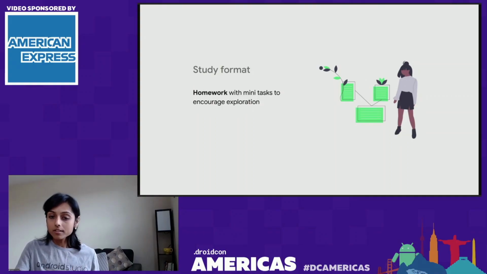We wanted to hear developers' thoughts from around the world, and we also wanted to give extra time for people to explore and experiment before they shared their feedback. So there were two things we were trying to play with. We chose to use the homework paradigm, wherein developers were given mini tasks that they can work on as homework for over a week. Following this, we invited them for a video meeting where we had them share their code and talk to us about their experience.